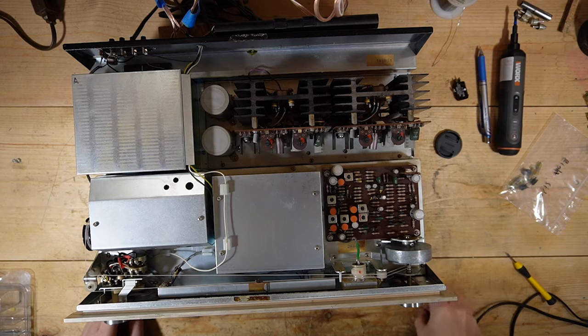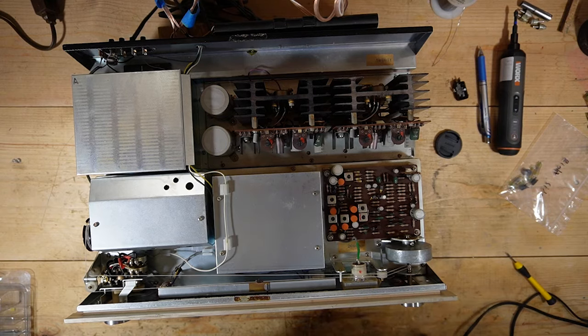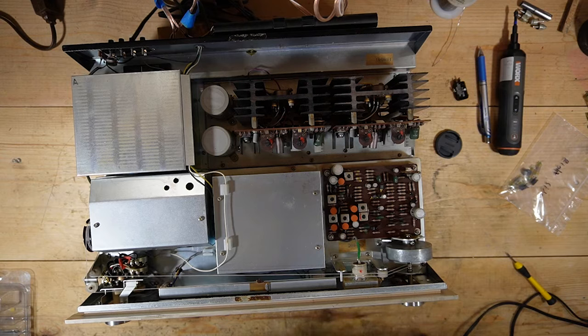Just absolutely fantastic. So that'll wrap it up for what I think is probably part 2 on the Sony STR-6060F. Yeah, I think that's all I have for this part.